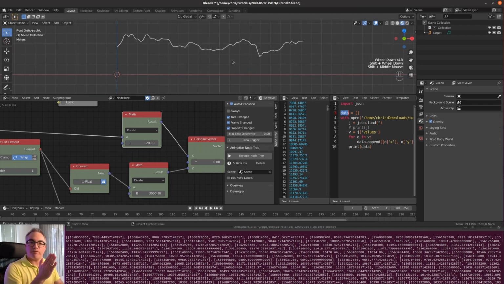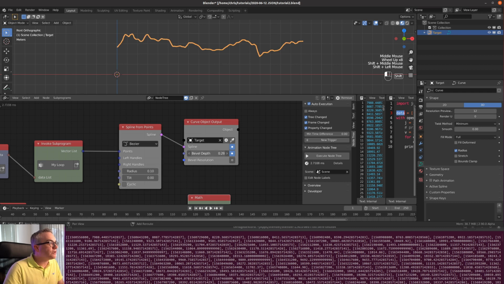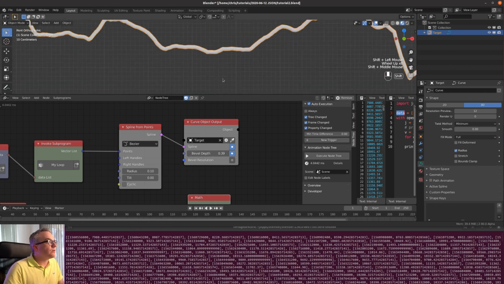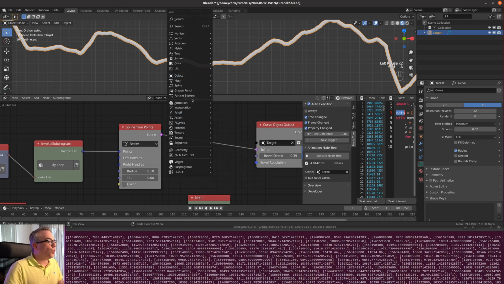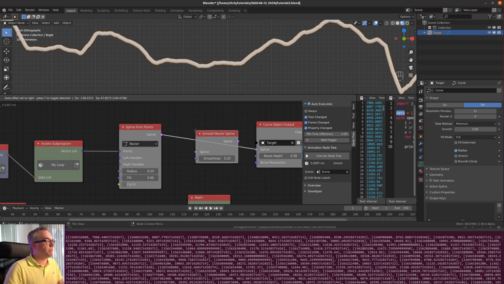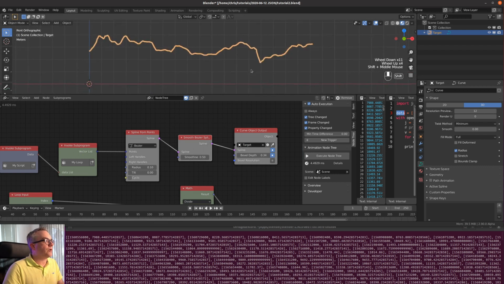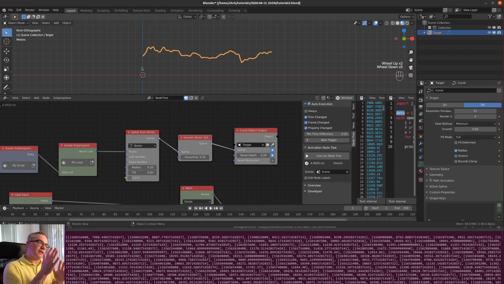Awesome. And we have all the data points in there. And this is a curve now. So we actually have a spline. We can change the bevel depth here. We could even plug in a spline smooth Bezier. Does that help? So this is the chart. And of course now we can go in. We could create like an X-axis and a Y-axis and some labels and whatever.